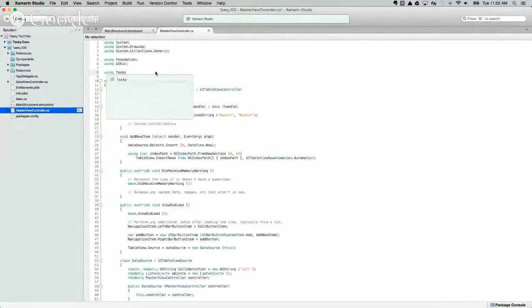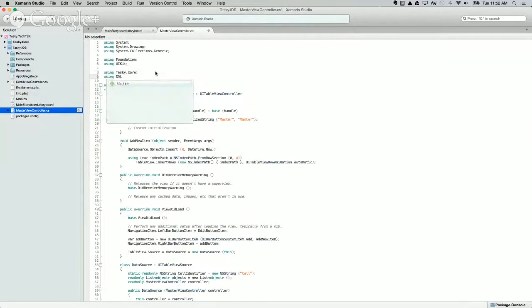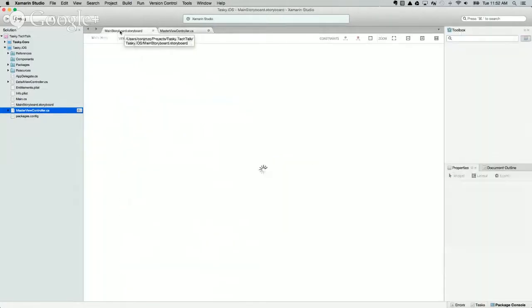And let's add those references to our Tasky API, Tasky core, and our platform-specific instance of SQLite. This code should look pretty familiar for pretty much everybody here, right? I mean, there's no black magic happening.